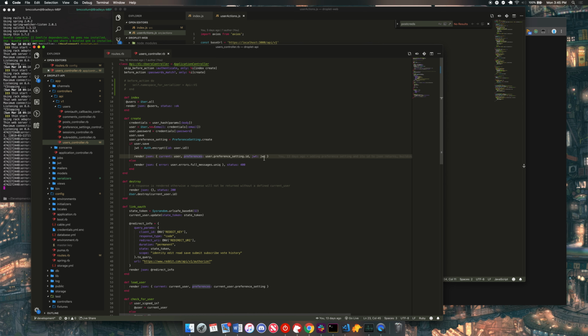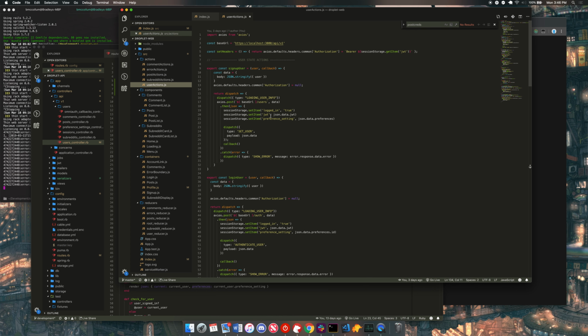We are going to set a couple things in session storage. So a logged in status, so if they are logged in, just indicates that there is a user logged in rather than storing like the actual user's information. We are going to store that JWT token that contains an ID, and that will just be used just to make sure that the user is who they say they are between the front and the back when those interactions are happening. And then we're also setting the preference setting, so that again just lets us fetch the feed and load that every time we need to.